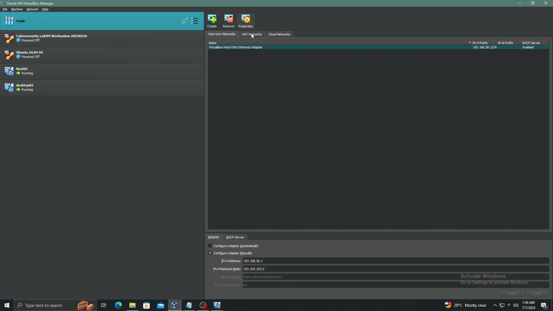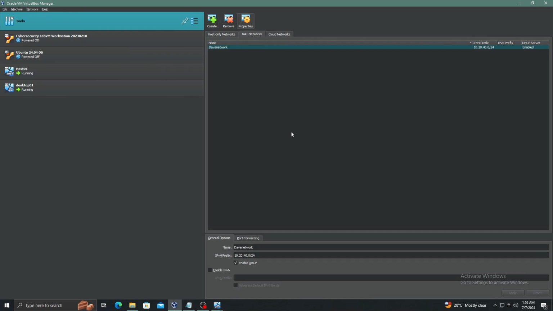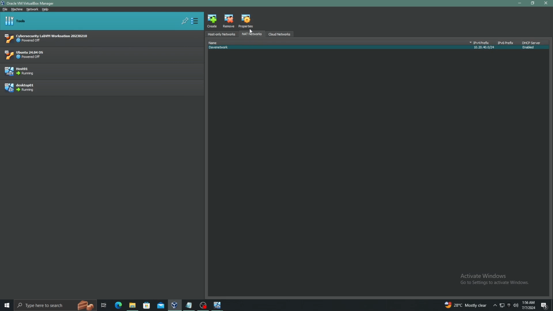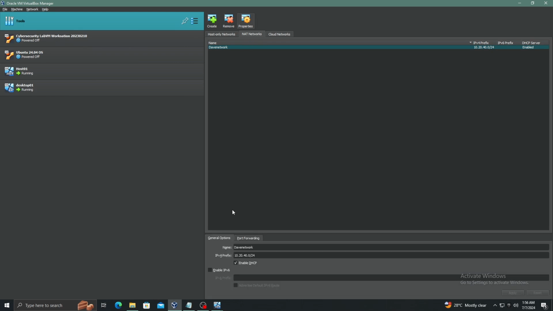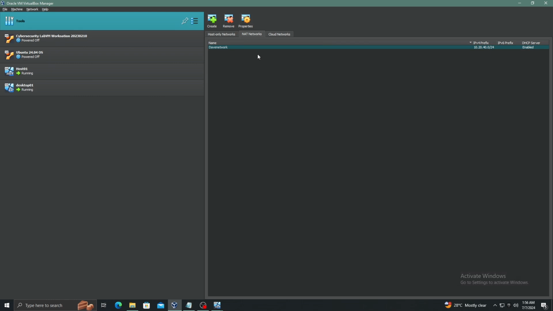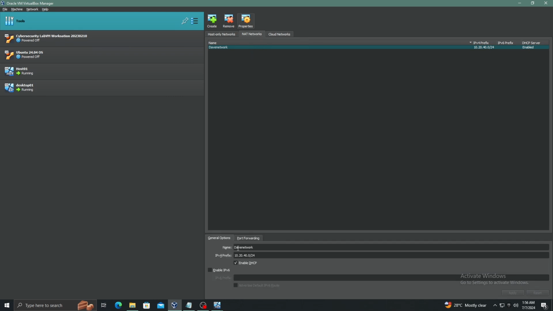Now you want to go to Networks, and you want to change these settings here, right? So you click and go to Properties, and it's going to pull up this here, the IPv4 prefix.